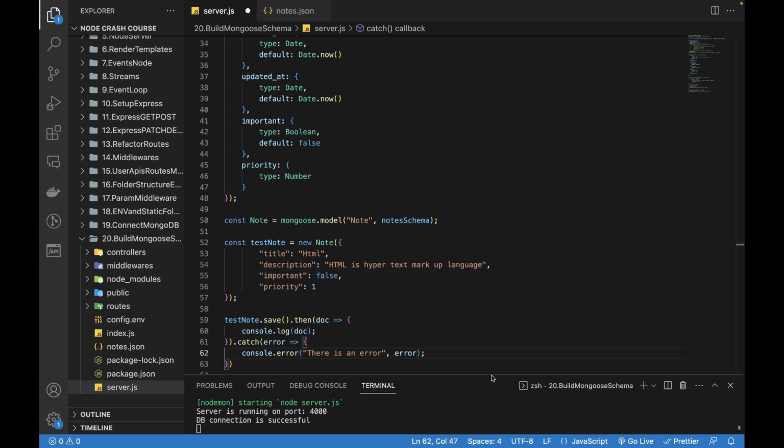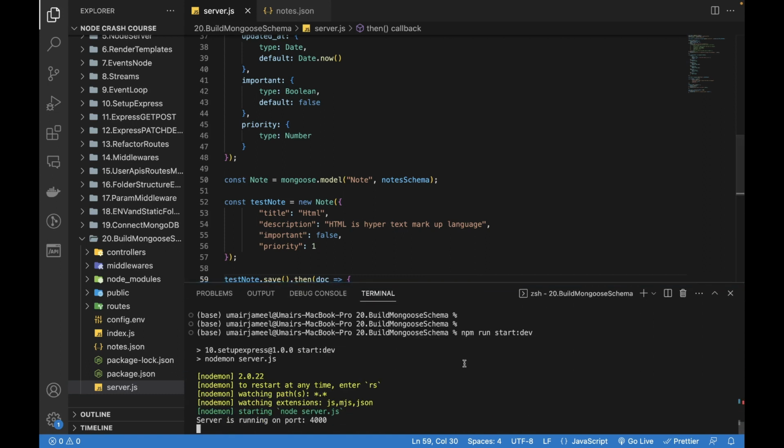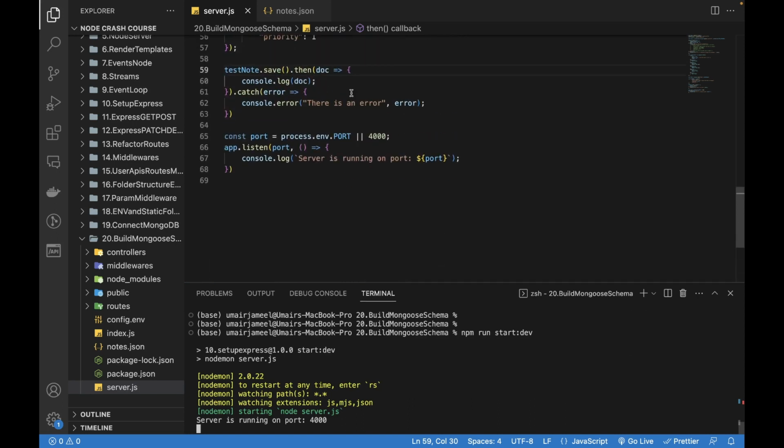All right, so we are actually done with creating a schema for the node and creating its object, giving a name to the model, and using that model to actually store it in the database, right? And now let's rerun the server, and it should actually log this thing, the console log doc.